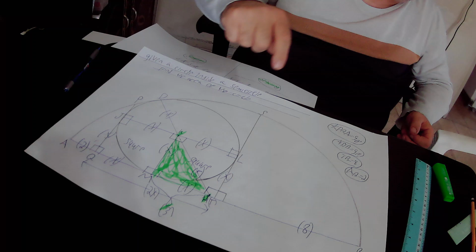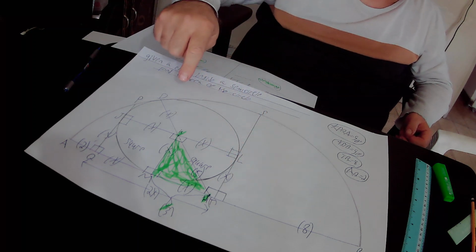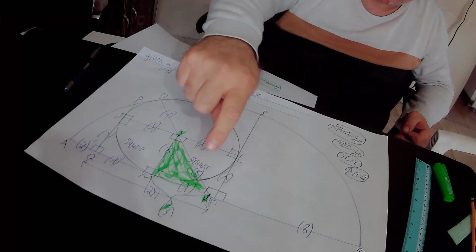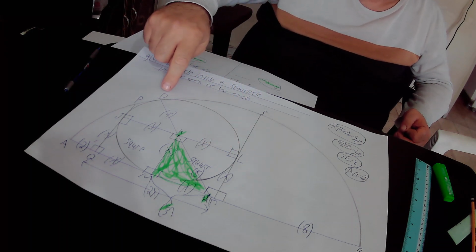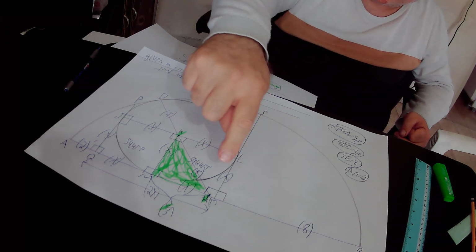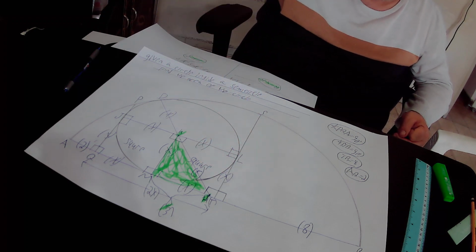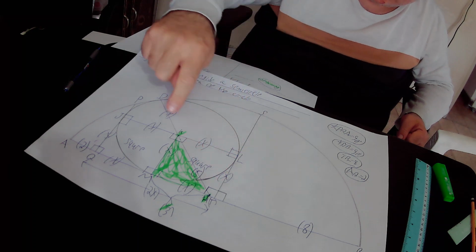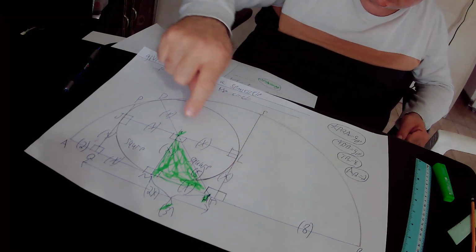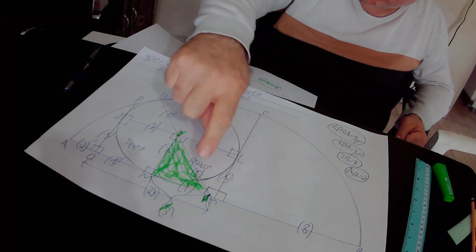And according to rule 9, the straight line HK must pass through point D, that is their touching point. Again, HKD is one straight line according to rule 9. If HKD is one straight line, it means that HD is also a straight line.